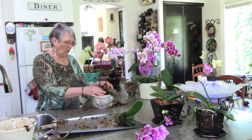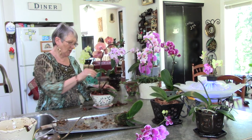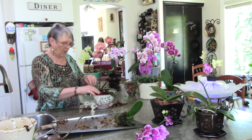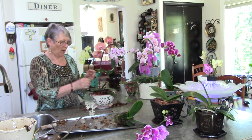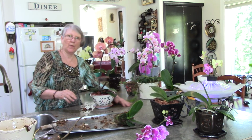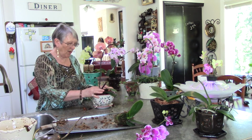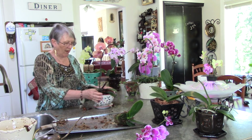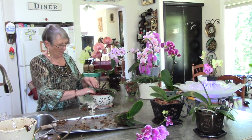Now, I don't water this because it's new. The others I'll be giving some water on Thursday. This one won't get water on Thursday. It will wait for watering day. And I think because we've got company Monday, I'll probably water a day early, and you can switch your watering schedule around. It's not a big deal, as long as you don't find you're always having to water. That wouldn't be good.